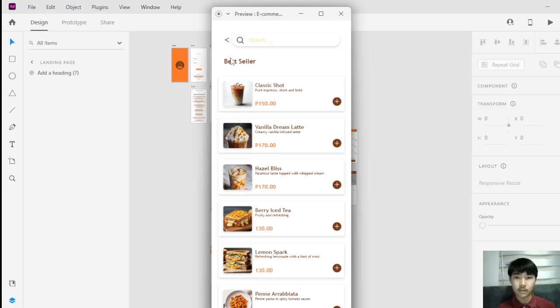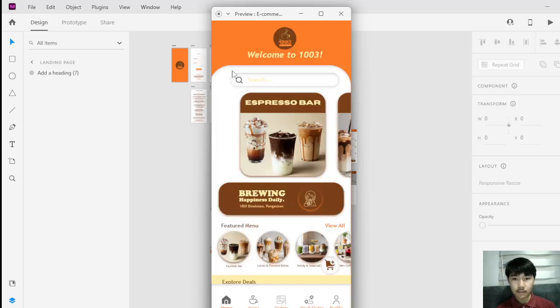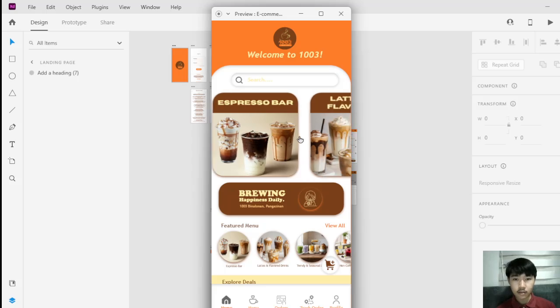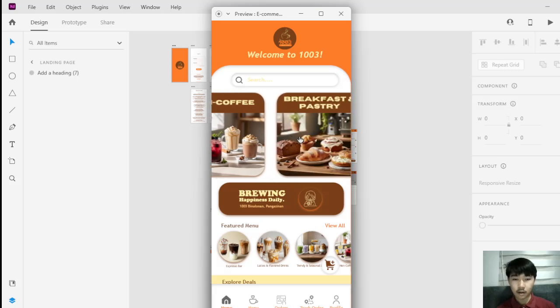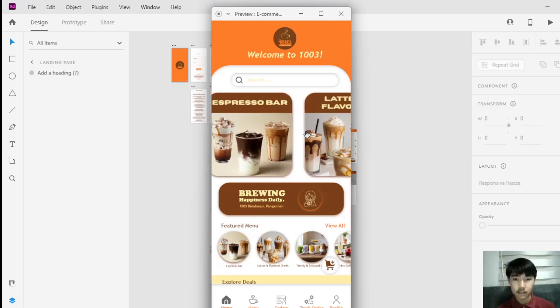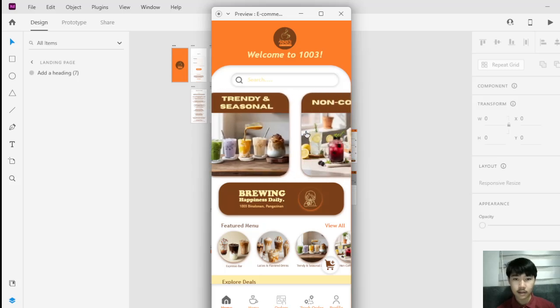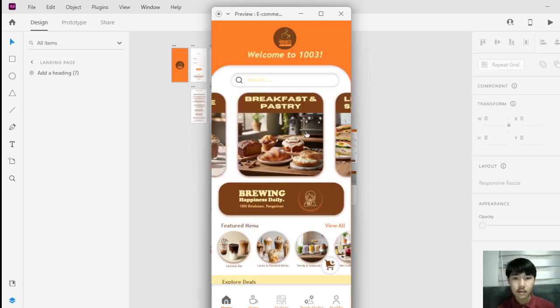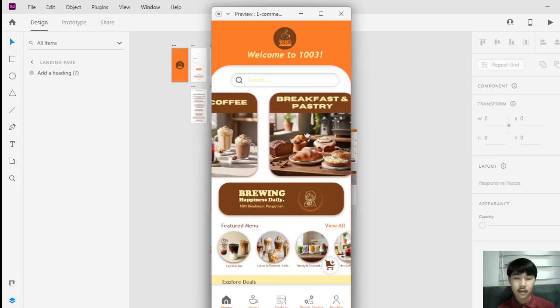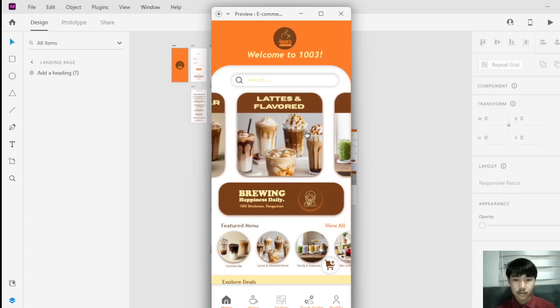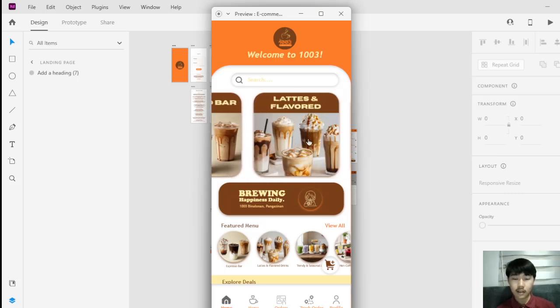And then for the next one, you can see the category of the product of the shop. So from espresso bar, latte flavored, trendy and seasonal, non-coffee, breakfast and pastry, and then the sandwiches, and then Italian pasta. So all of these cards are clickable.